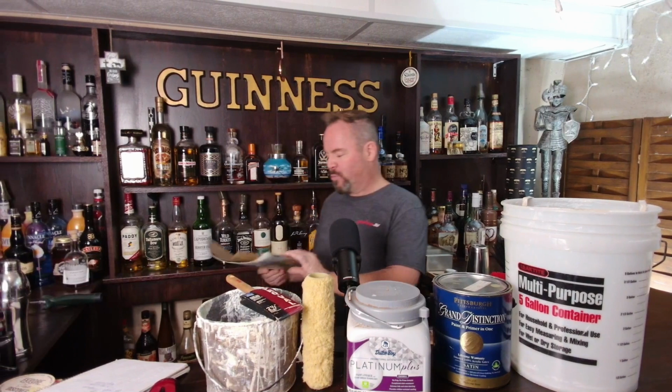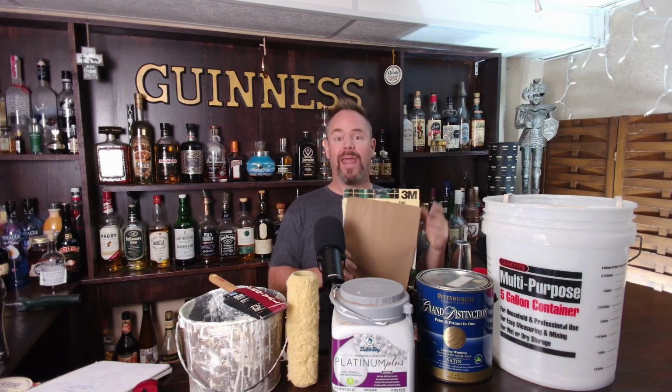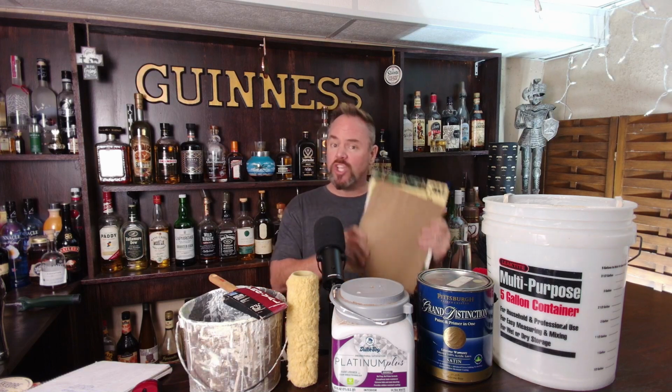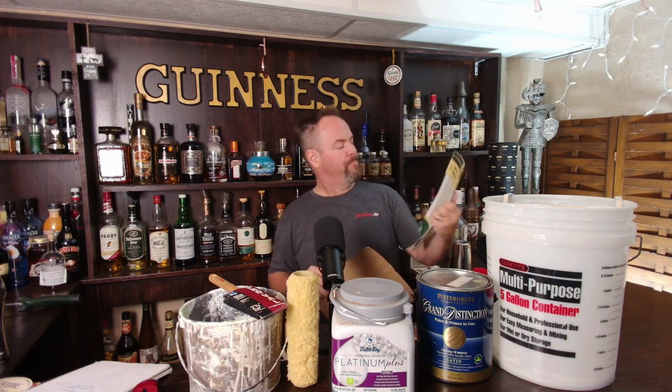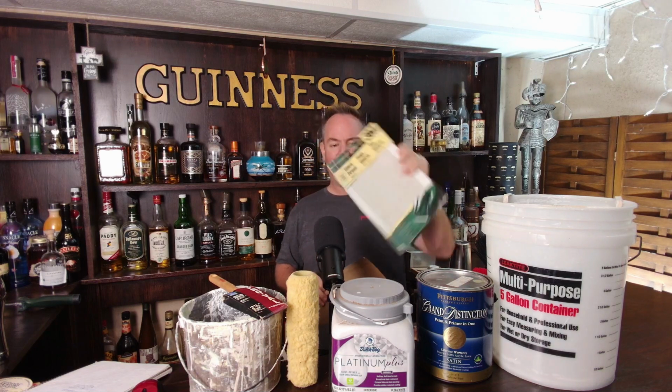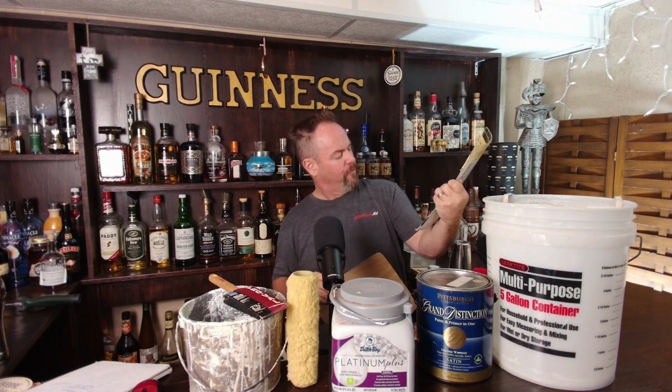So you want to sand the walls, and what I use is a 3M sanding sheet. Okay, this is right here, and again, I am not in any way endorsing this product. I'm not getting paid by any of these companies. It's just what I use. And 3M sanding sheets have always been very reliable for me. You can purchase them in a thin package where they have 5 sheets in this one here, okay?